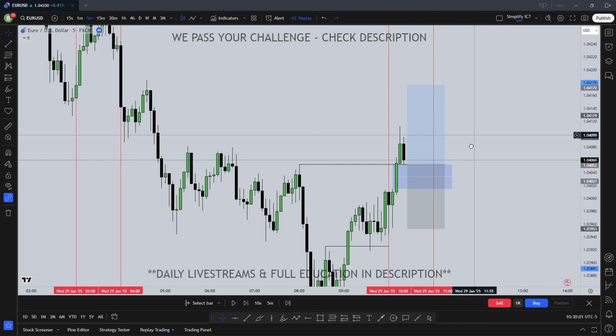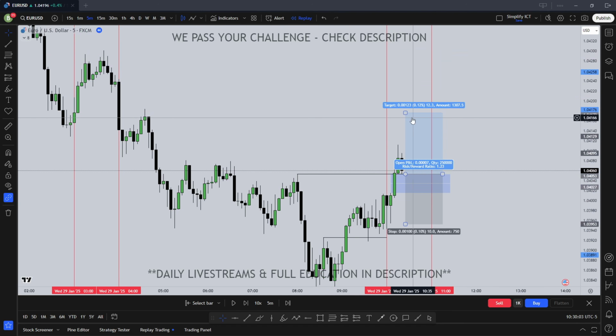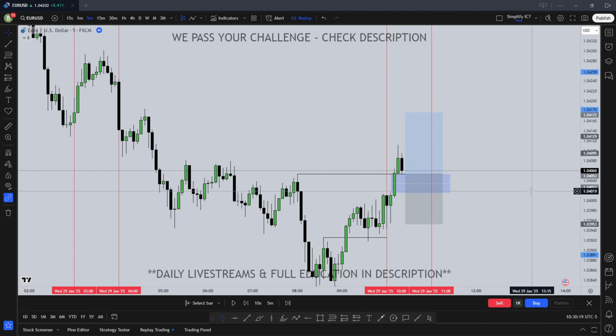And another question I get asked is, does price have to take profit? Do we have to hit take profit within our time window? And the answer to that is no. You can take profit outside of the time window and just close the trade before the end of the day. If you're still in the trade and it's still hanging about, just close it and then wait for the next day to form its own price action.